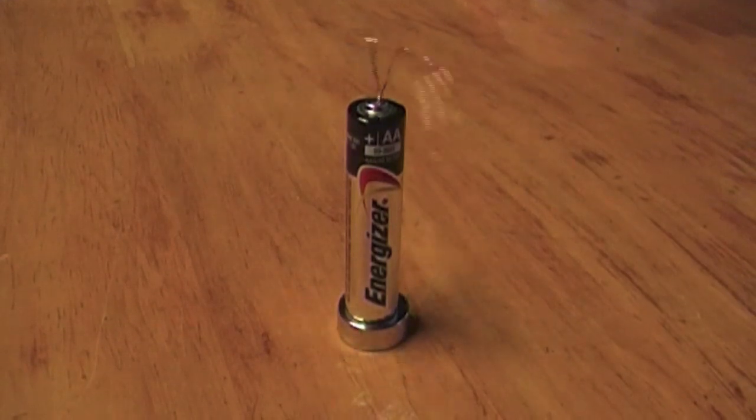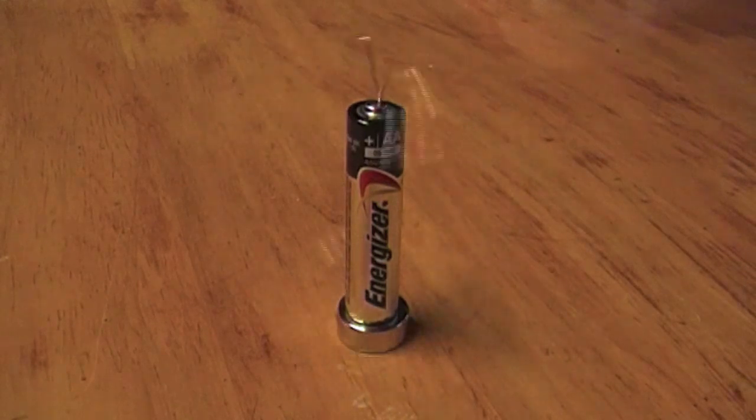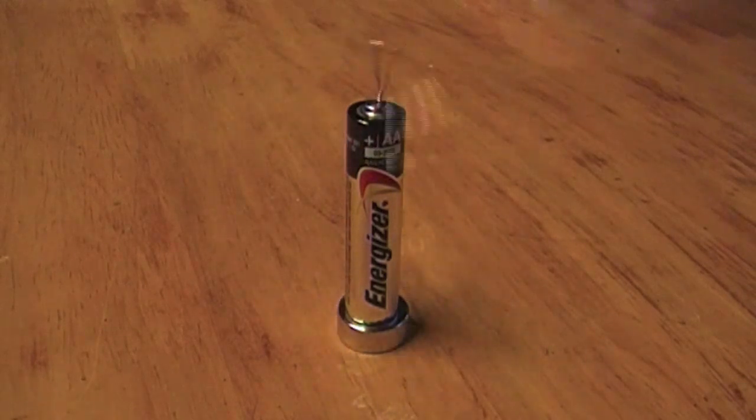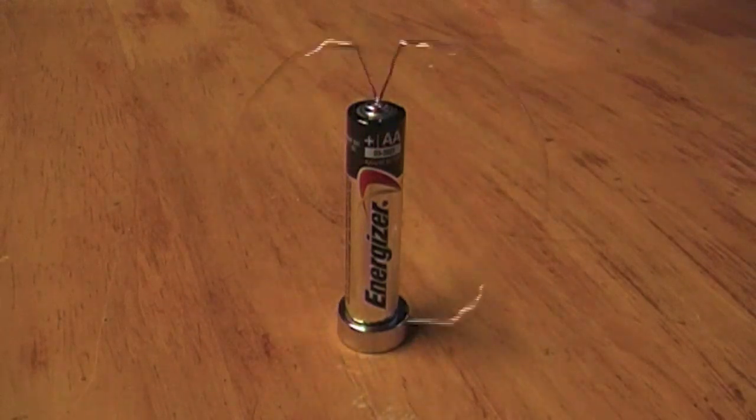Alright, so the motor that we're making is the homopolar motor. Yes, make your jokes, but basically it's one of the simplest motors that you can make, and it's called homopolar because you can use both sides of the magnet or both sides of the battery to make it go in an opposite direction, so that's pretty cool.